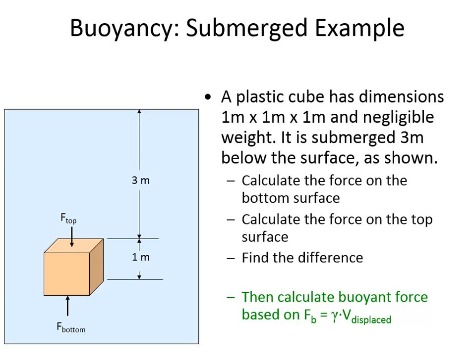We can't do this approach very often because most of the shapes we use are either irregular or complicated enough that it just doesn't make sense for us to try and integrate the forces on the top and the forces on the bottom and find the difference. Far more often, we're going to use the volume displaced approach. We'll either be given the volume of some submerged object or we can calculate it based on different pieces, and then we don't have to keep track of the pressure at different depths. We can just find out what's the volume of it and therefore how much water did it displace. And the buoyant force is equal to the weight of the water that has been displaced.